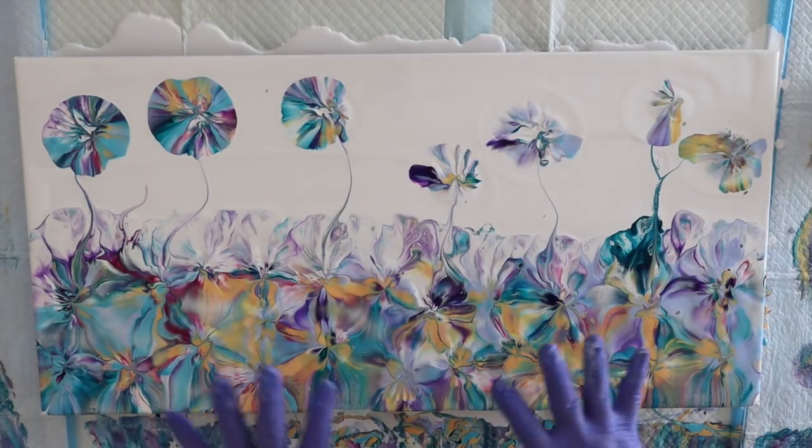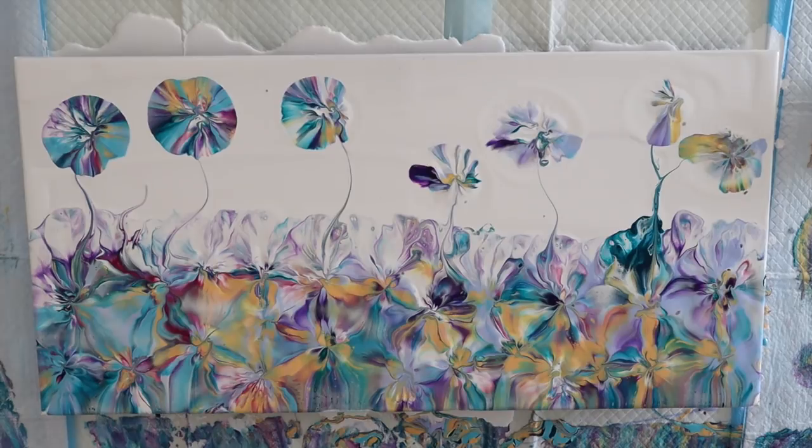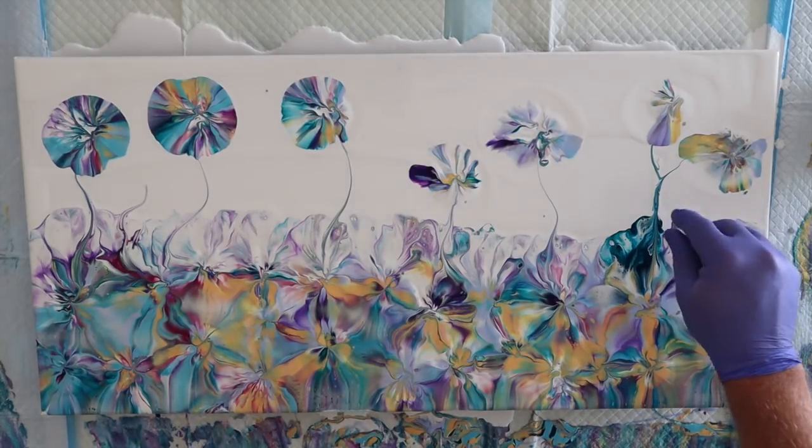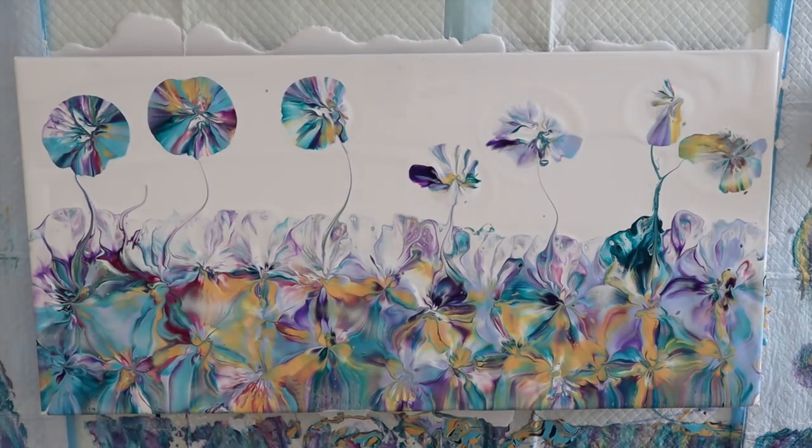Okay, guys, so this is my Kiss and Blow. I think it's very successful. I really love the colors. I love the flowers. This one looks like it's lost a few petals, which is kind of cute. Some of them still look like they're blooming. These three really came out really well. But all in all, I think it's a very successful piece. I think it's very pretty colors. Great palette. So I think I'm going to clean up my edges and take you guys in for a close-up.